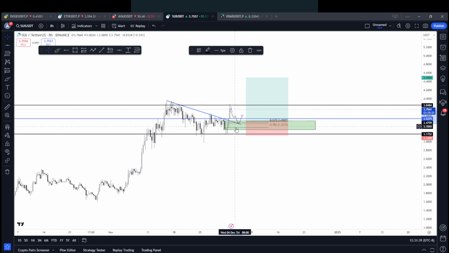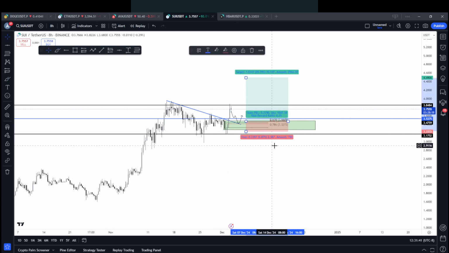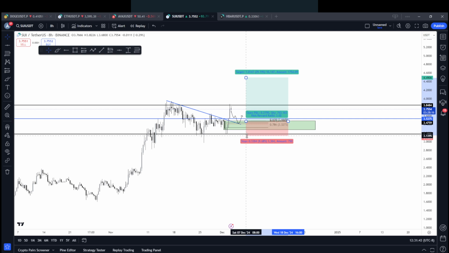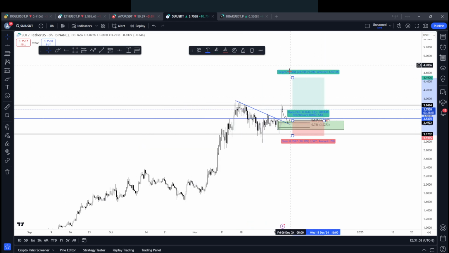You can get a tighter stop if you want. You can place it here. But if you have a wide stop like this, this would be a spot play. Or if you're taking this on leverage, this would be a low leverage, low position, so that if you were to hit stop loss, you lose no more than 4% of your portfolio, and you are looking for that move up.